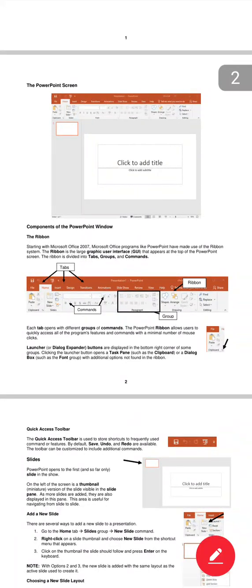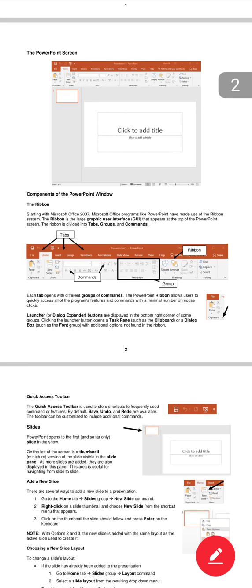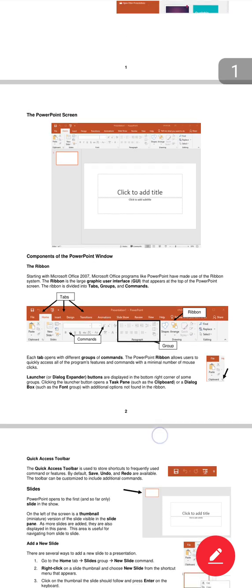Each tab opens with different groups of commands. The PowerPoint ribbon allows users to quickly access all of the program's features and commands with a minimal number of mouse clicks. This is just a quick access toolbar.